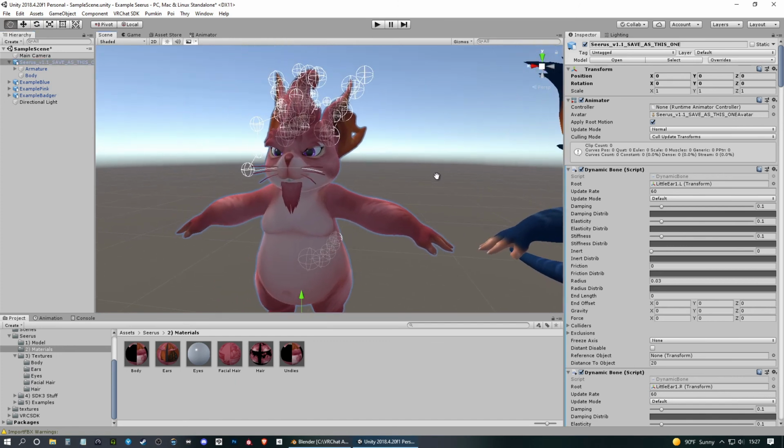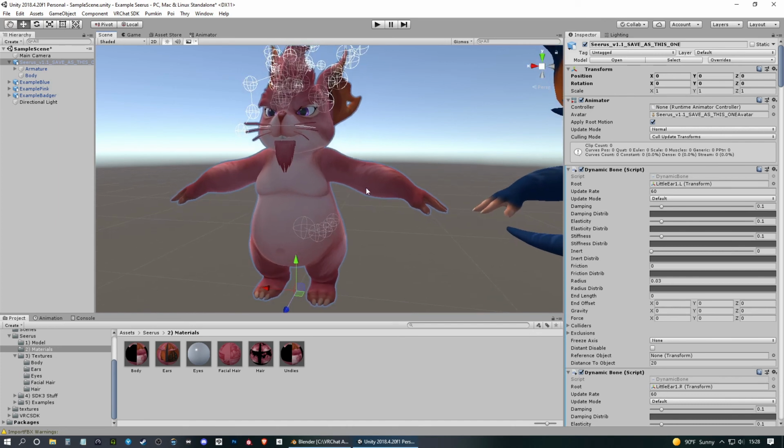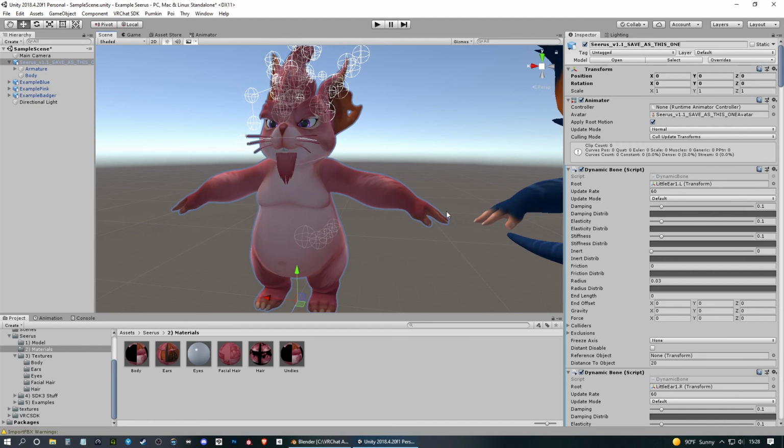So in this case, the only ones we need are medium ear on the left, regular ear on the right, soft serve, whiskers, and tail. Those are the only ones we need. Everything else we want to clean up and get rid of. So we don't need little ear, we don't need that one. So the way that you can remove them is there's this tiny little gear over on the right. For some reason, Unity loves to use itty bitty little icons. We'll click on that and go remove component, and it gets rid of it.